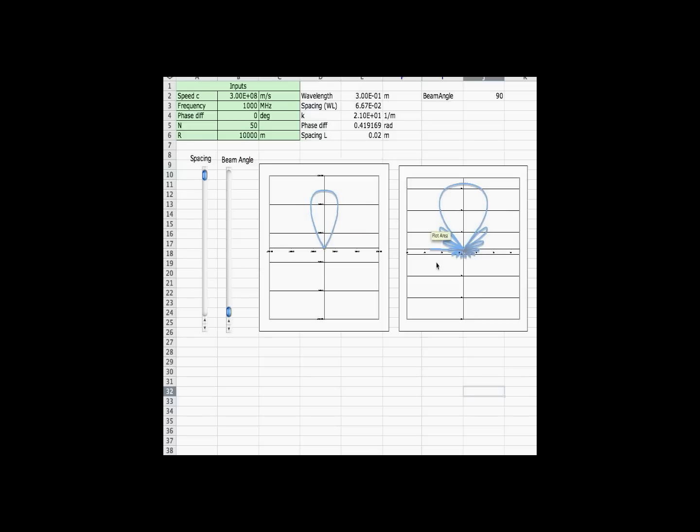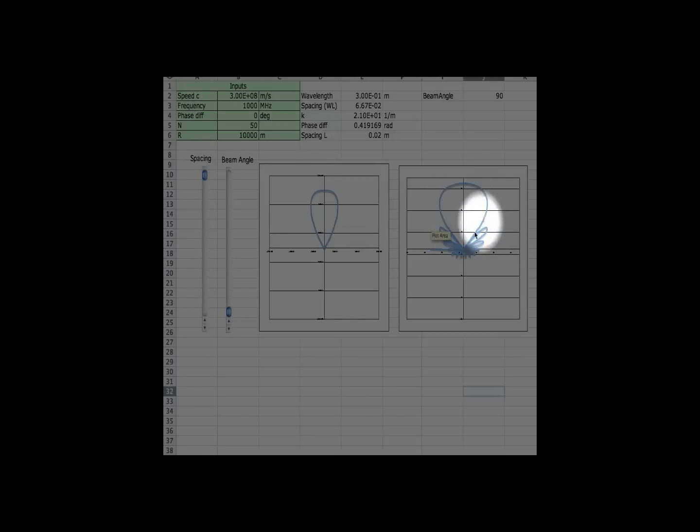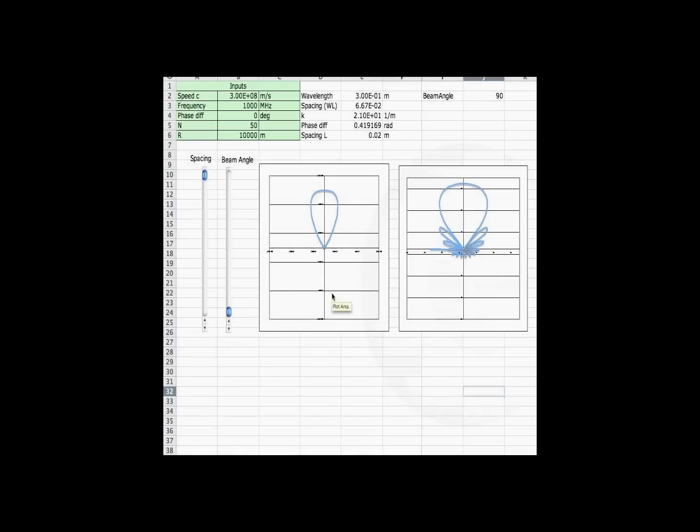Okay, and you can see there's one single lobe, but there's no lobe down here in the bottom half. That's different from the two element case. And if I change this to 2, there would be one going up and one going down. So at 90 degrees, as more elements are put into the array, one side of the end fire configuration disappears. And if I go to the other extreme, you see that it does the same thing symmetrically. And so this is an effective way of steering a beam.